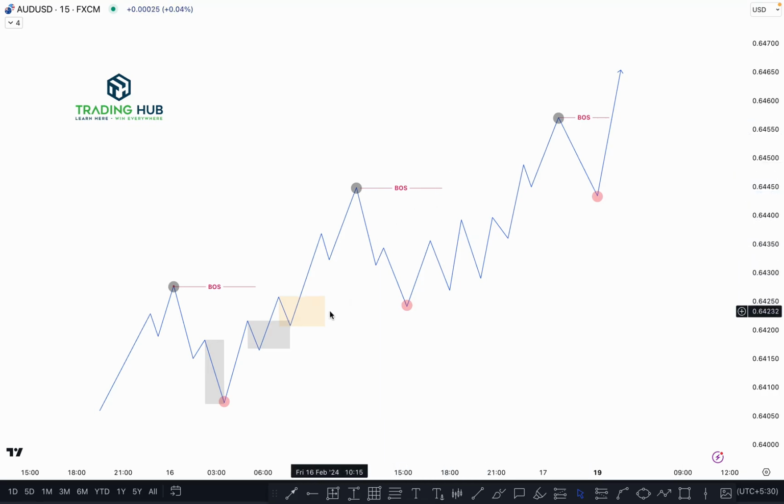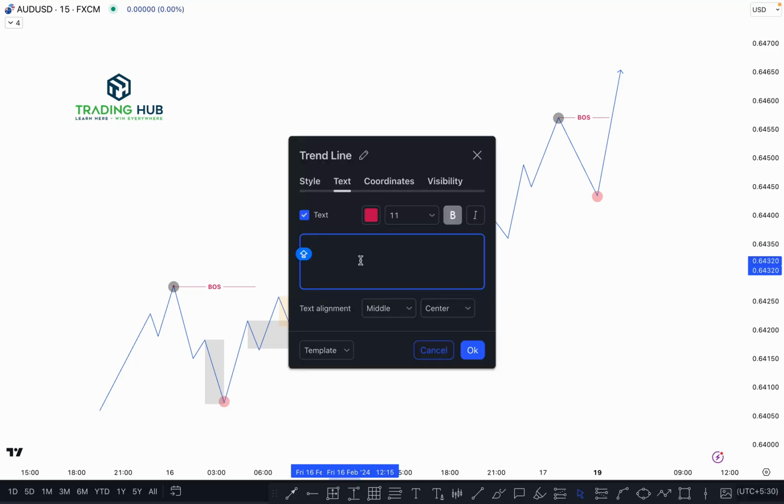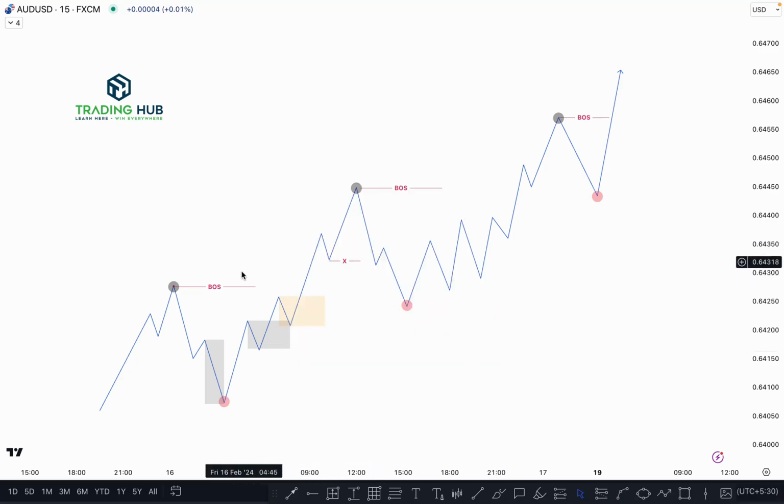In this scenario, the same thing happens here. This is our unmitigated order flow. The market takes another pullback here, and this point becomes our inducement. Why is this inducement? Because the market took out and broke the previous structure, closed above it, which is a valid break of structure, and took out the inducement. After the inducement, you have to wait for it to mitigate the unmitigated order flow. So in this leg you have only one unmitigated order flow, price taps here.